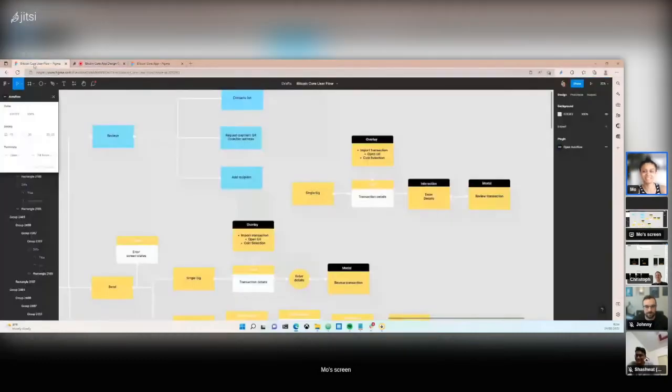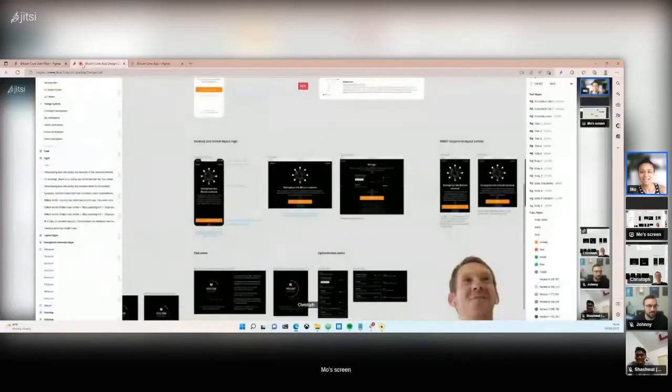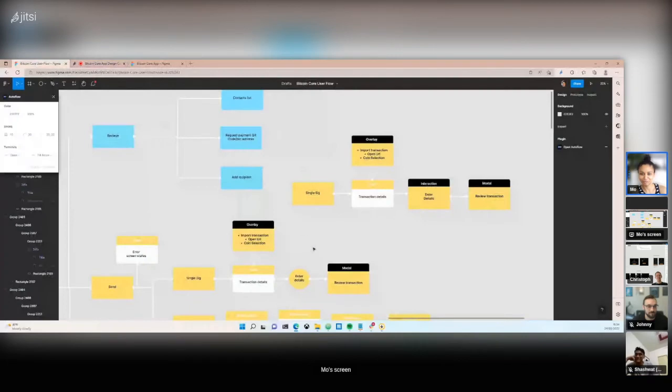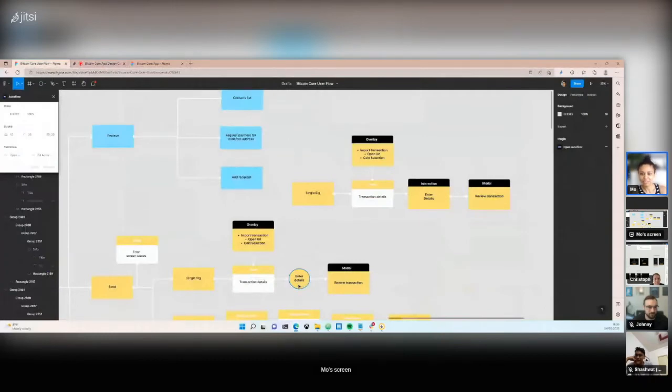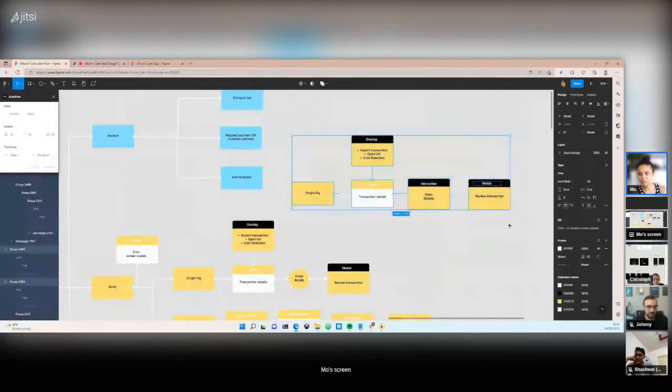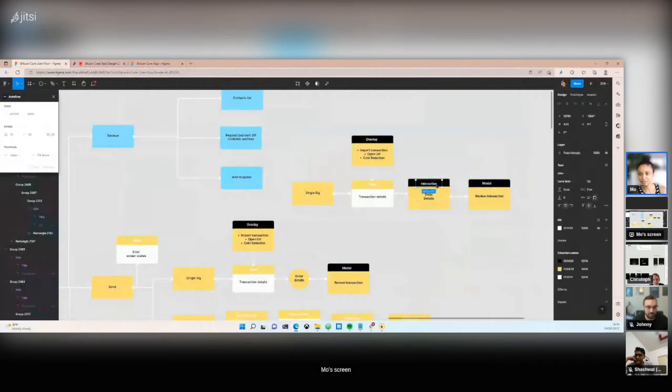Christoph, I just want to show you something quickly. So I went into the user flow document again. What I did was, is my screen visible? Yeah. So what I did now was I took away the circle, and I've got all squares. So we have overlay, interaction, and modal. That's more explicit? Correct. That's more explicit. Like here it's saying it's an interaction, it's a modal. And if you want to, you can even be more explicit.